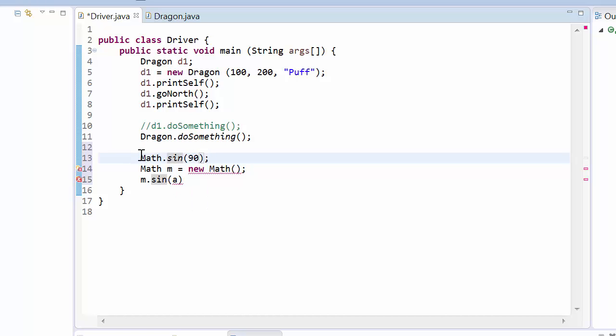So let me wipe all this stuff out. Hopefully that makes a little bit more sense about static methods, and you can see that it's just going to be the class name followed by the function name, and you can call that function outright without creating an instance of a Dragon if you wanted to. So that's it for classes. Hopefully that clears up some of your questions, and I'll see you in the next tutorial.